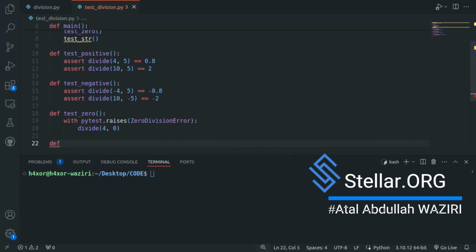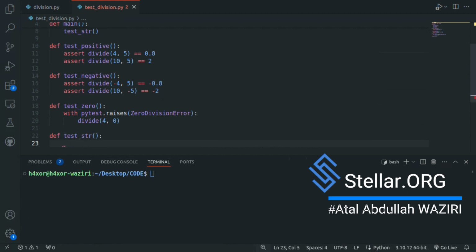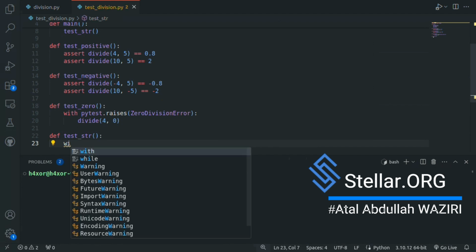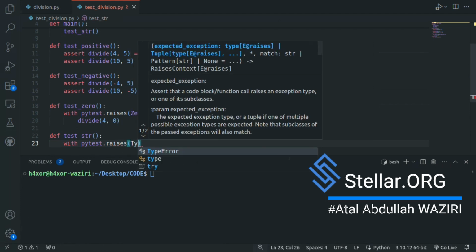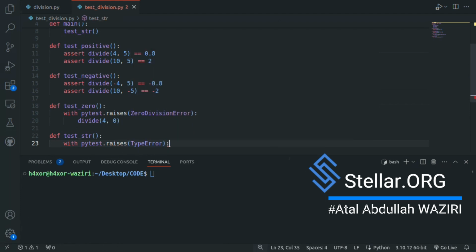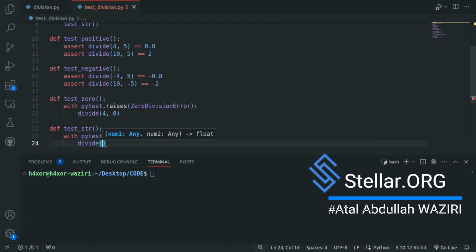Then def test_str: with pytest.raises(TypeError): divide("a", 3).